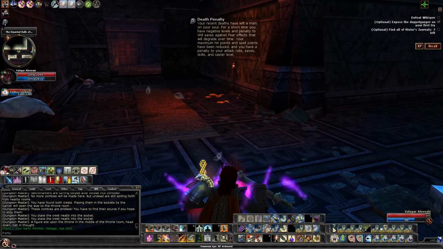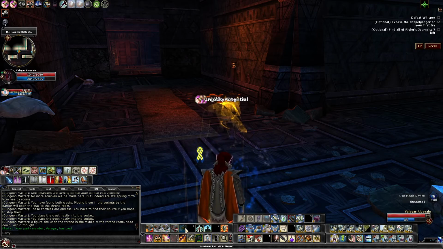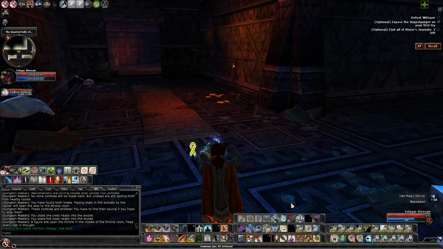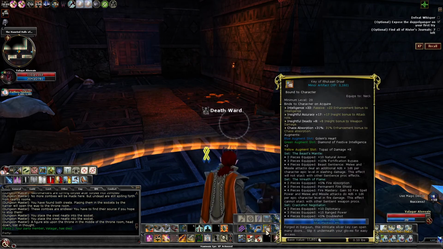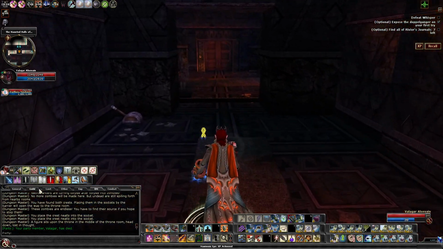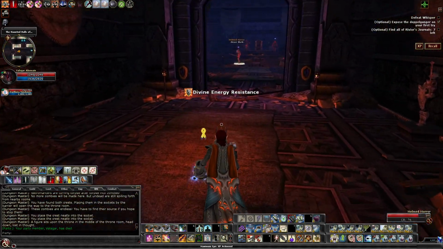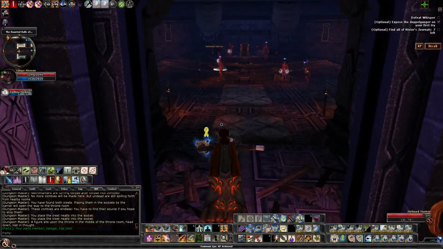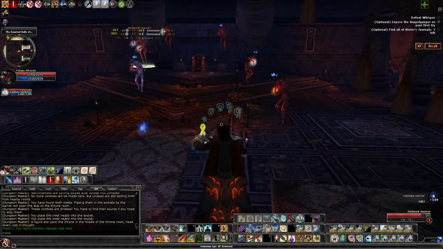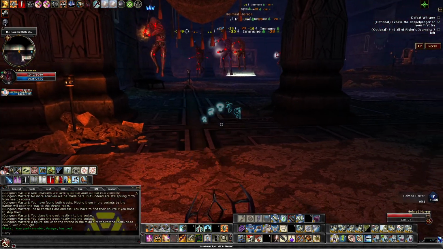So let's try this again. I should have came in a little bit more prepared. I didn't have that ability on to avoid the magic missiles. Alright. So again, we want to head on in and really get rid of those helmed horrors. Those are our biggest danger here.